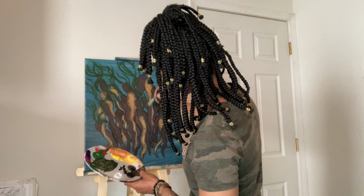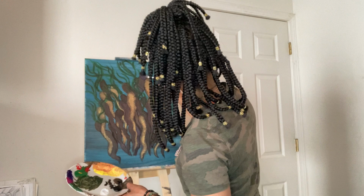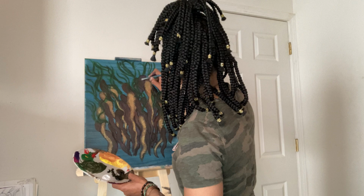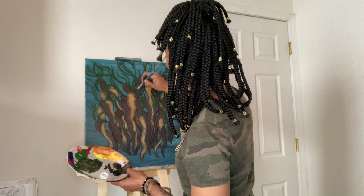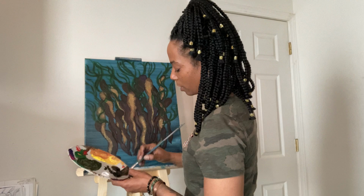And see, my brush is pretty dry. That's where you can hear it on the canvas like that. I'm not really adding any water to this brush because I want it to give a rustic texture, which is why I'm scratching into it like this. Now, if your paint isn't blending or moving at all, then you probably do need to add a little bit of water onto your brush.